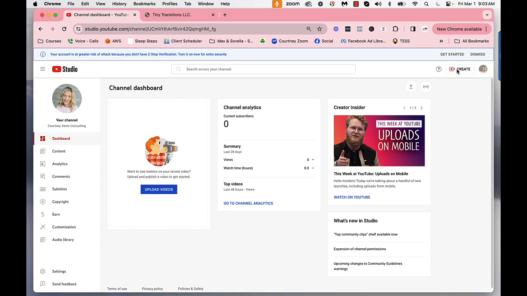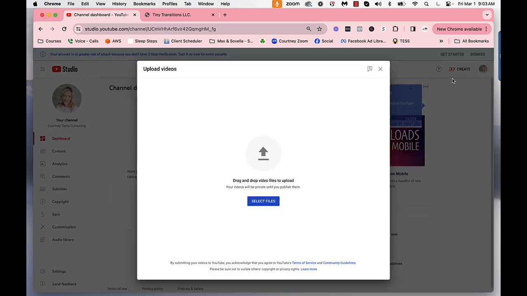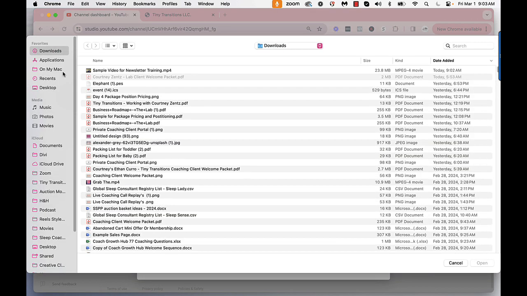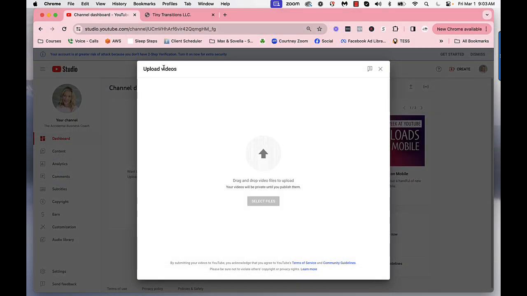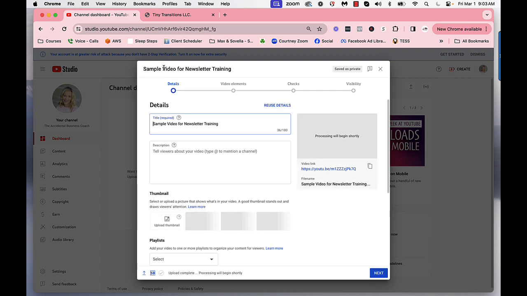So we're inside of YouTube, and your first step is going to be to actually create a piece of content. So in the upper right-hand corner, you're going to select Create and Upload Videos. Here, you're going to select the file based on that particular story or lesson that you're trying to teach today. So here, all I did was take a sample snapshot of the video that I've already put together. It's actually not completed, but for purposes of this, I created a little bit and now I'm recording how I do it because that's the whole point.